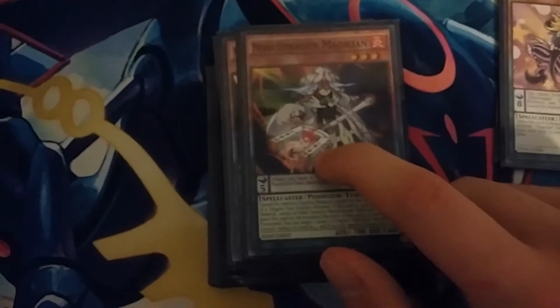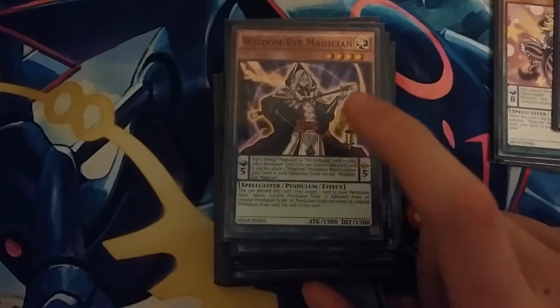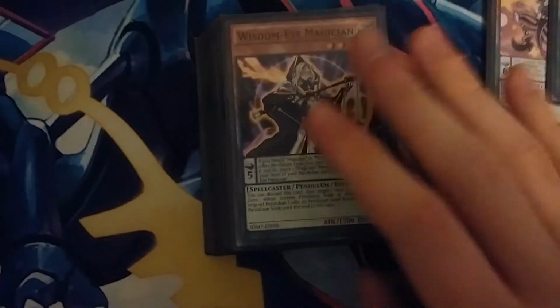We've got Noble Dragon Magician for the Odd-Eyes Meteorburst plays. Wisdom-Eye Magician is probably one of the best Scale 5s out there, because you can literally search your deck for any Magician Scale or Performapal card for that. Super good. This is probably the best scale for this deck.